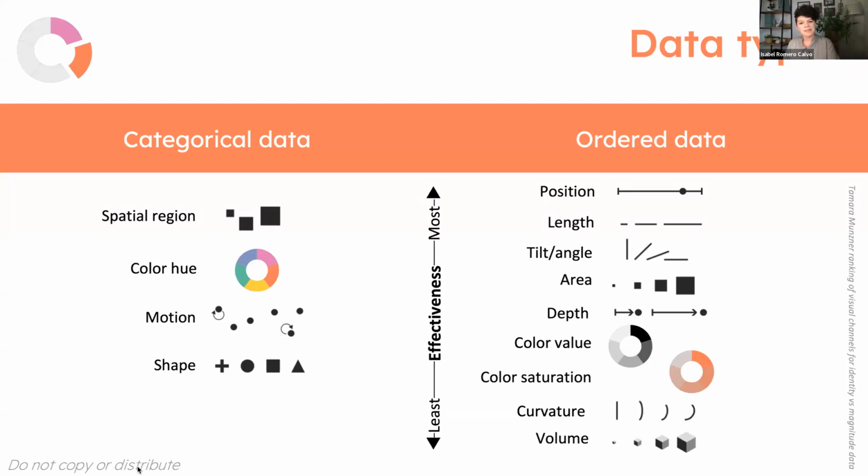Why am I bringing this up? Because color is not on the first line, especially for ordered data, meaning you might not need to overuse color when you are doing some kind of data visualization. So always make your decisions based on a clear explanation. Do we need color, and why?